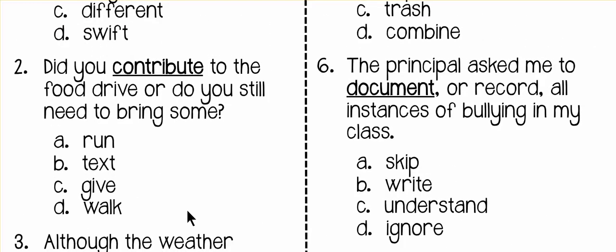It says, did you contribute to the food drive, or do you still need to bring some? So we know there's a food drive, and it says or, and or right here is going to be your big clue. So did you contribute, or do you still need to bring some? The fact that you need to bring something is a synonym. It's an example of what she needs to do. So by bringing something to the food drive, the answer would be C, give. She's going to have to give something to the food drive.